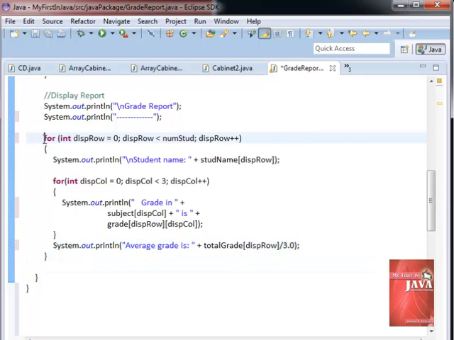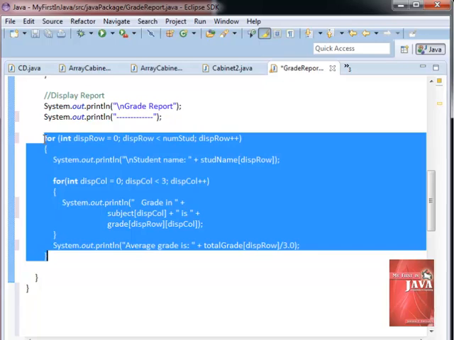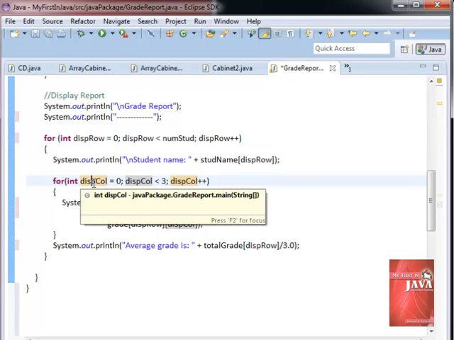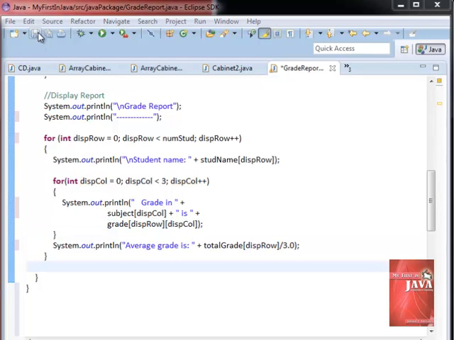Let us discuss. The outer loop displays the name and average grade of the student. Average grade is actually computed first before it is displayed. We divide total grade by 3.0 because of the 3 subjects and we are dealing with double data type values. Display row and display column serve almost the same purpose as grade row and grade column on data entry, but this time on displaying the output. We don't need to identify each subject text since we already assigned it in the array subject. Let us save our program, then run.